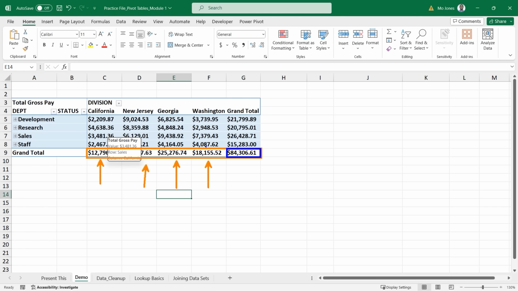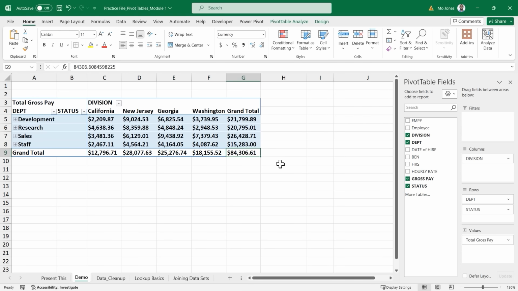Well, what about something else? What if we wanted to grab the gross pay for a department, such as the development department? Well, then we'll take a look at the column over here to the right, and we can see that this is the development sum of gross pay for the development team. So we can see it's kind of three-dimensional here. We're getting a lot of nice information in here as well. So we can already answer some questions. Sum of gross pay by division, gross pay by department as well.